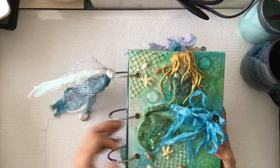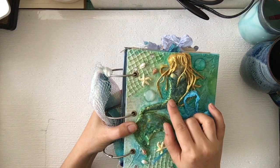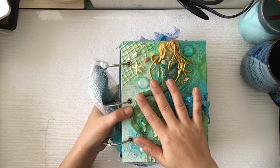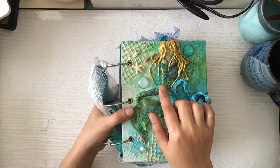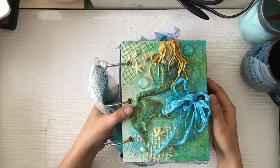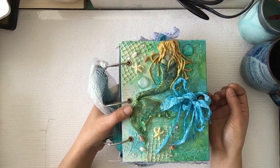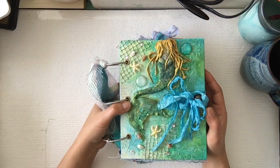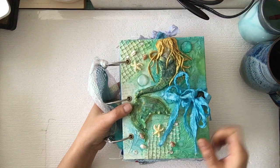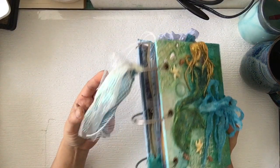So let's see the project. I used a ring bound journal because I wanted to try — I saw this artist, I can't pronounce her name but I'll link her channel below — when I looked at her art it made me want to do mixed media. When I saw she did a mermaid project, I had to try. I did it earlier back in September and I failed because all the mermaids were broken. The clay I used wasn't the right type, so I got a different clay and tried again, and this is what I did — a mixed media on canvas.